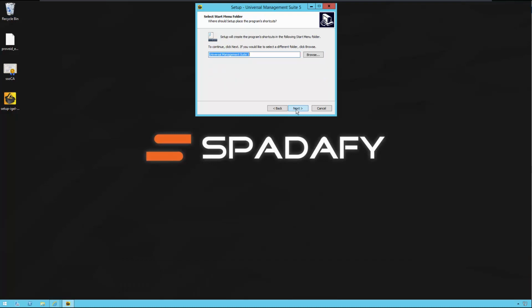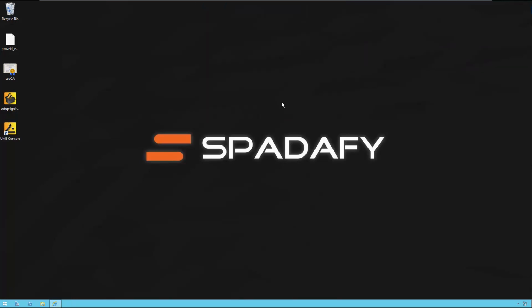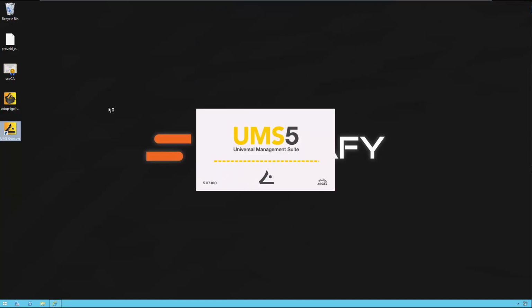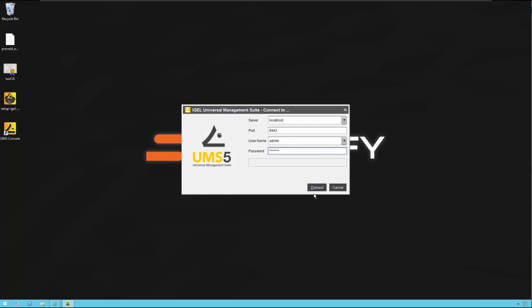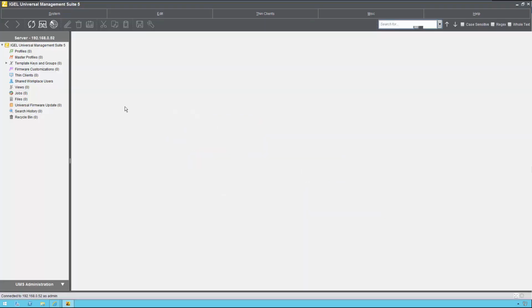Now, the Igel UMS is basically a management console for all of your Igel devices. It can also handle Internet of Things devices, Windows devices. So it's a much easier way to push out configurations and different settings to your Igel devices rather than going to each machine one by one. Let it go ahead and do the installation. Then once that's completed, we'll go ahead and open up the Igel UMS console. Put in the username and password that you just created, and everything looks good.